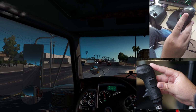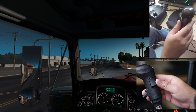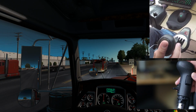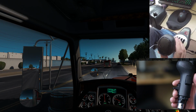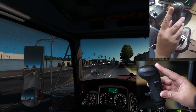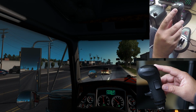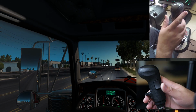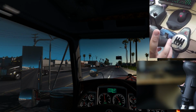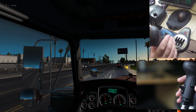3 low. Why am I off the road? 3 high, 4 low, 4 high, 5 low, 5 high. Now we're getting some speed going. 6 low, 6 high. There's a lot of gears to go through.